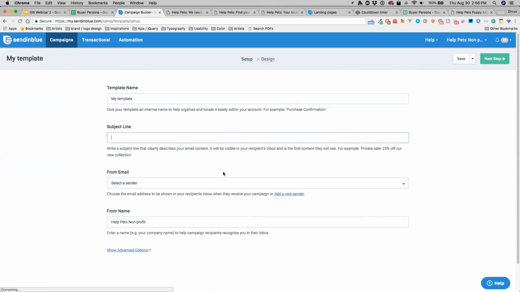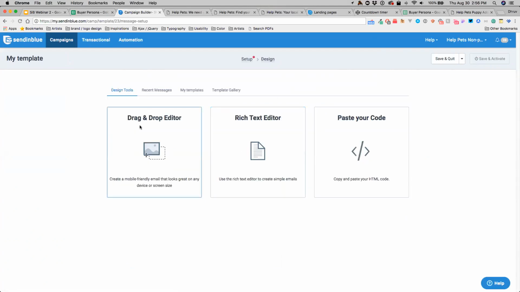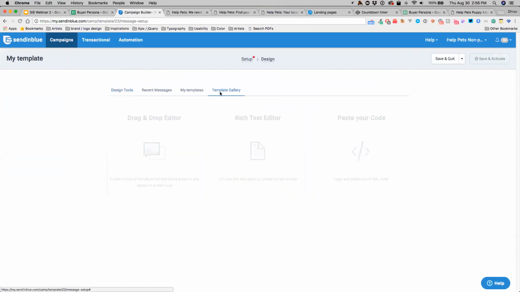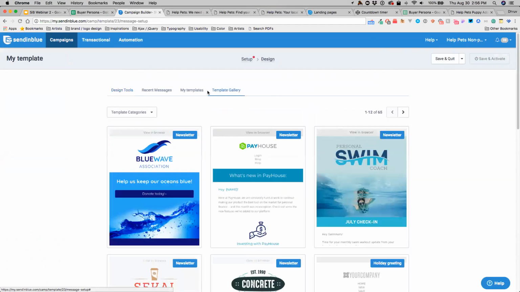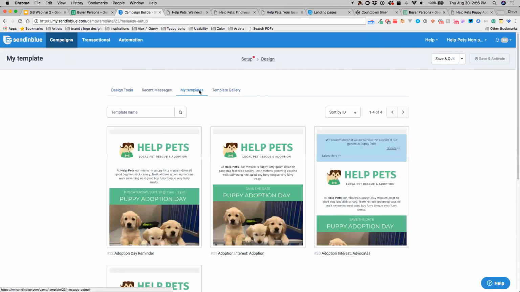And we can skip over these pieces for now and just go straight into those. So you can always start from scratch, but what I mentioned was we've already built a template for use in automation somewhere else. You can pull that from your My Templates area. And so you can see we've actually got copies of all of the things that we've already used.